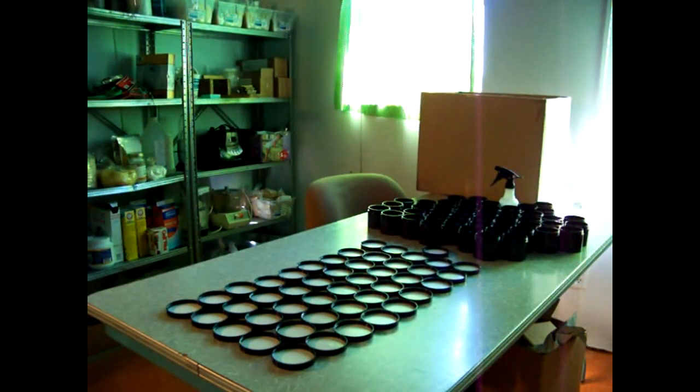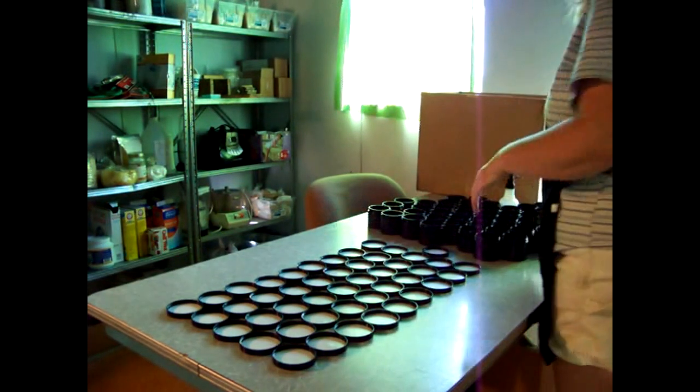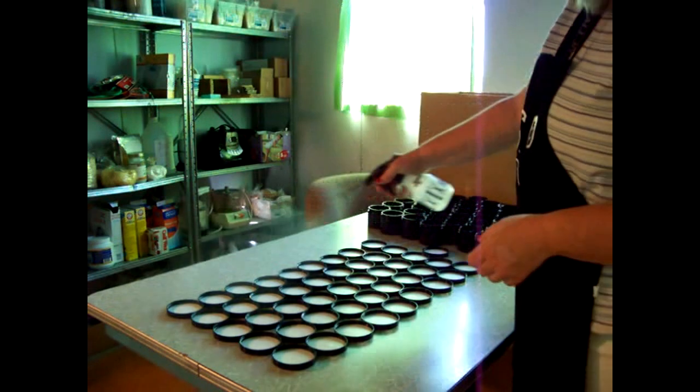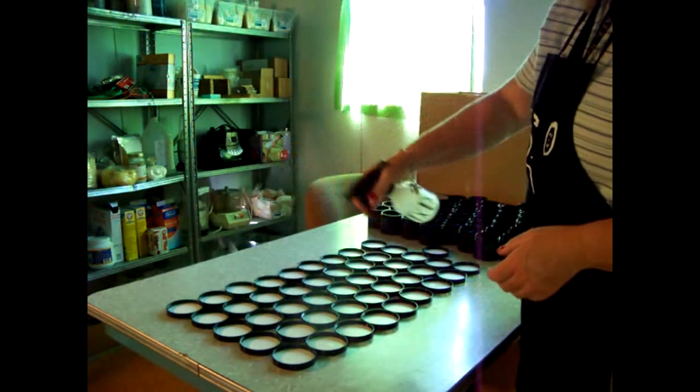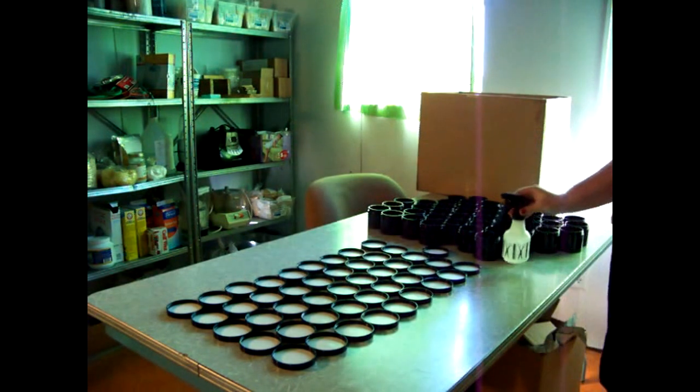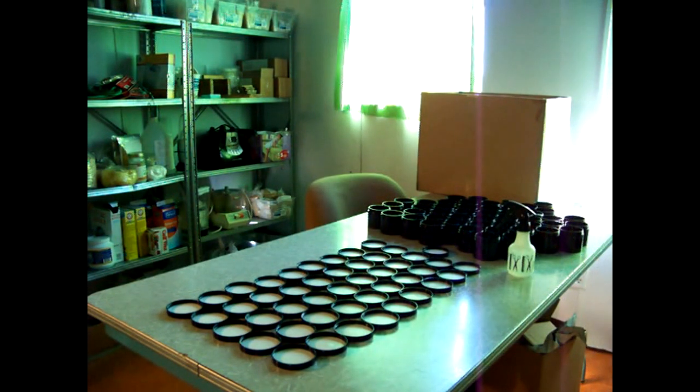Okay, so now I have my 46 jar lids out, and I'm going to do the same thing. I'm going to alcohol the little boogers, and then I'm going to let it sit here and evaporate. So, all right, on to the next step.